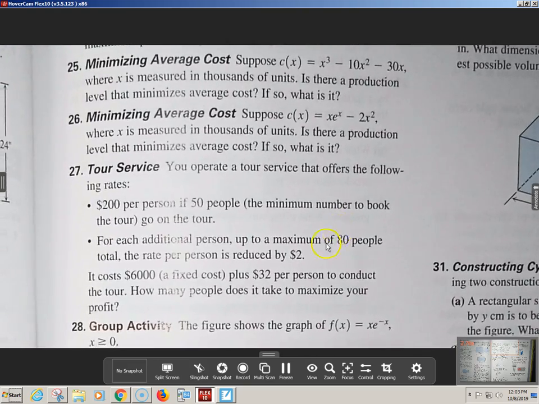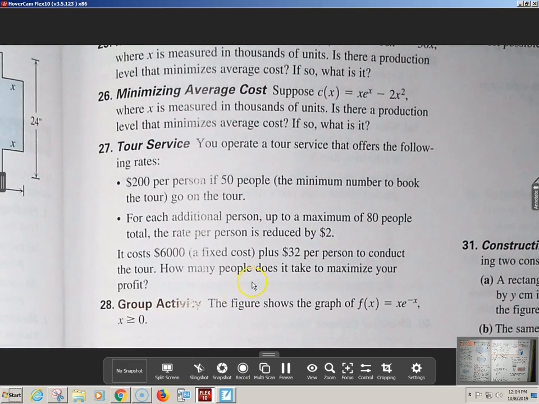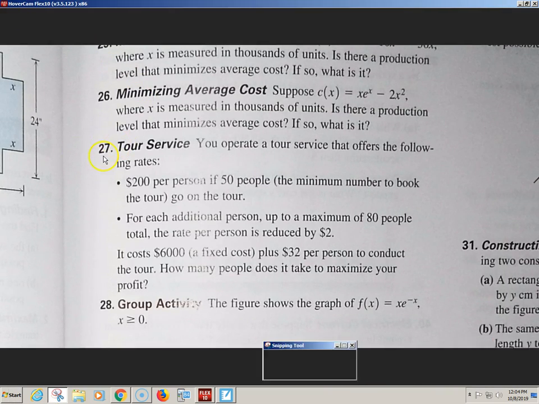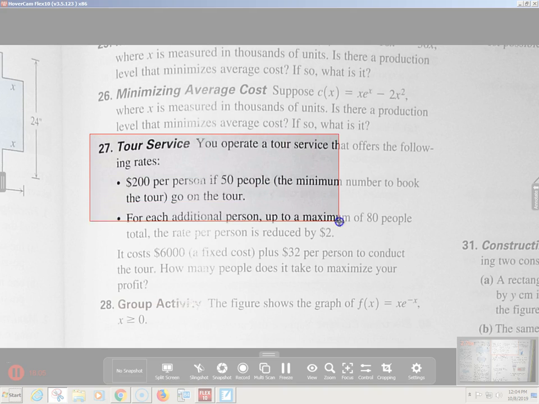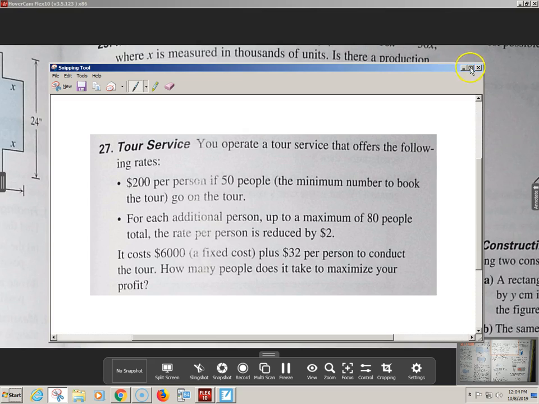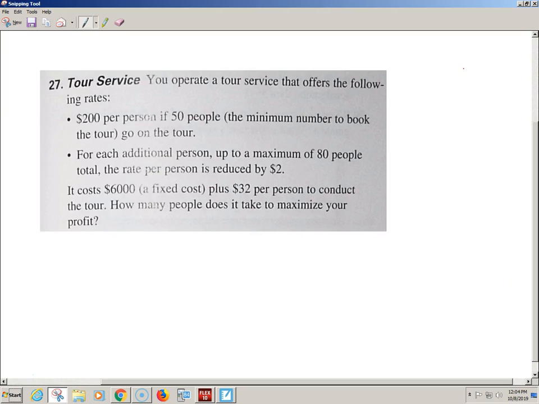All right, let's see why all the kids that have used this BC book thus far have not liked 27. I would say it's probably their least favorite of the entire optimization homework, and it doesn't even have geometry. No equation? What do you mean? Oh yeah, there are words. Exactly. So what is your objective? What do you have to do before you can even possibly start maximizing profit? Oh, so it really is profit. Yeah, but it's more interesting.